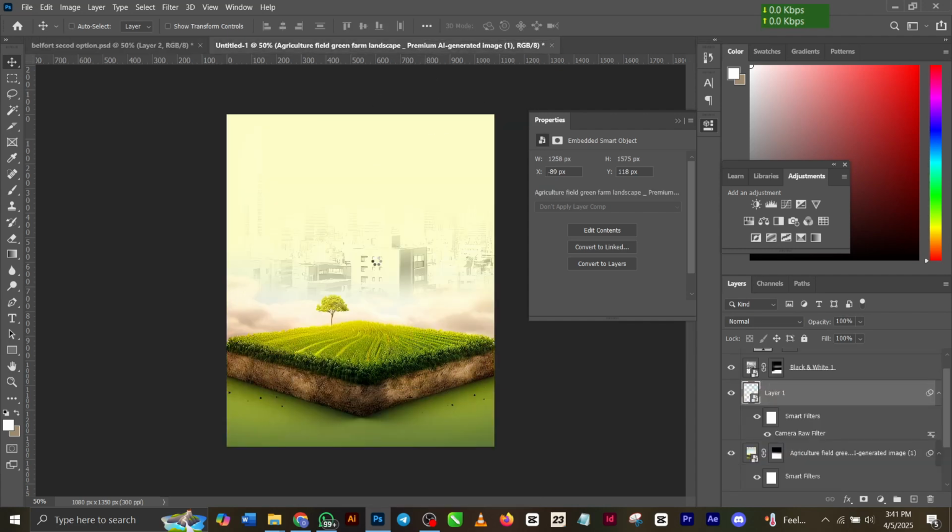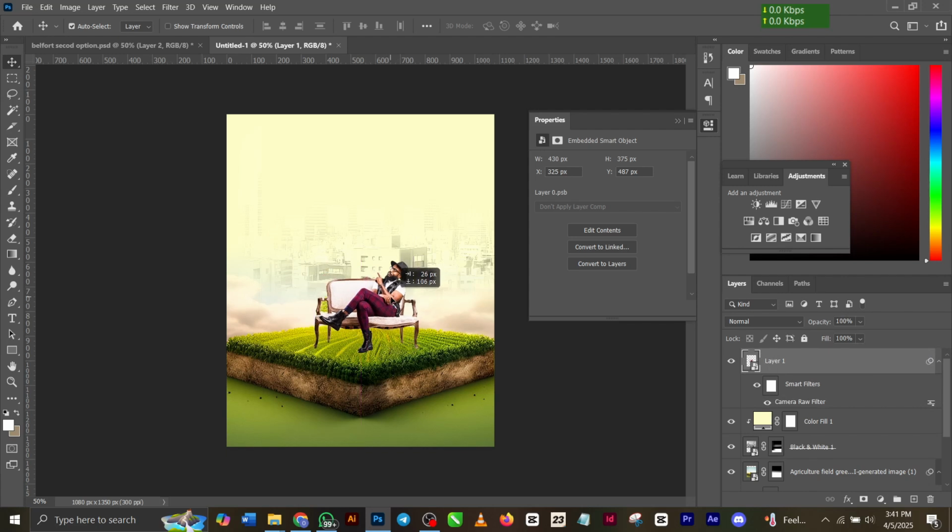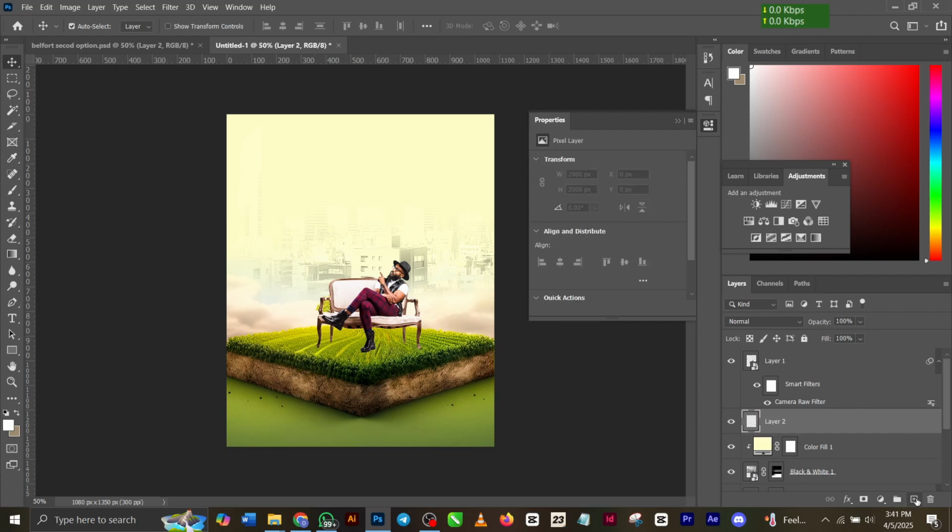Ctrl V. Started to play around with this image, so it will be on top of this. We have something like this. You can see that it's not looking realistic. So here's what I did. I created a new layer like this. On my keyboard, I press B. My foreground color is black. I reduce my brush size and I gently tap like this. Then I press Ctrl T on my keyboard and I reduce, pressing Shift. Then Ctrl J on your keyboard to duplicate, then you draw back something like this.